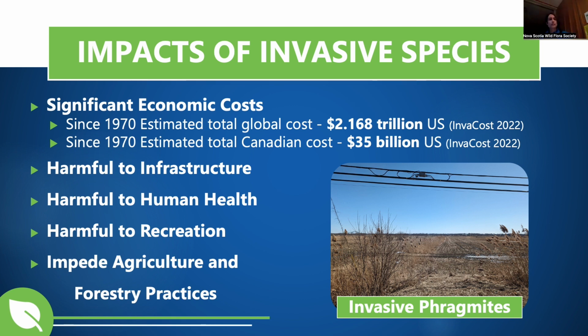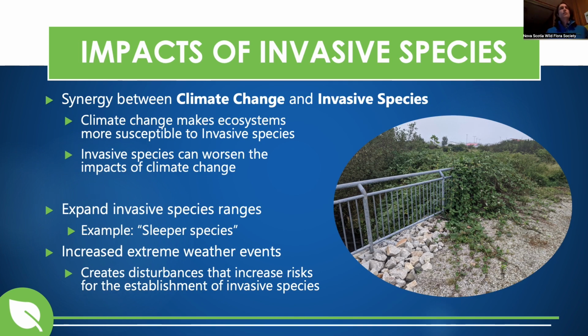And so invasive species also are tied to climate change. There is a synergy between climate change and invasive species, where climate change makes ecosystems more susceptible to invasive species, and invasive species can worsen the impacts of climate change. Climate change is also expected to expand invasive species ranges.